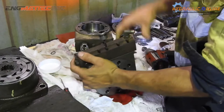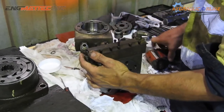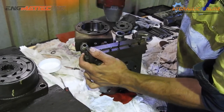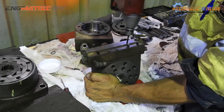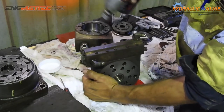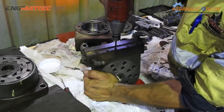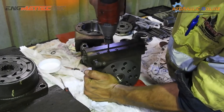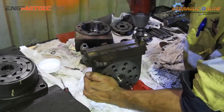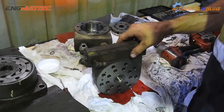What we'll do with this is we'll bolt it from the inside and work our way outwards from the middle. So just lightly do it up. I probably wouldn't recommend using a rattle gun, but I've done this quite a few times, so I know when to stop, basically. So that's all back together.